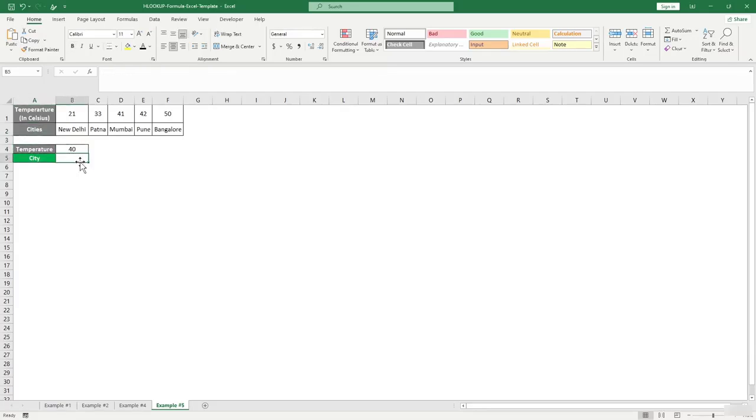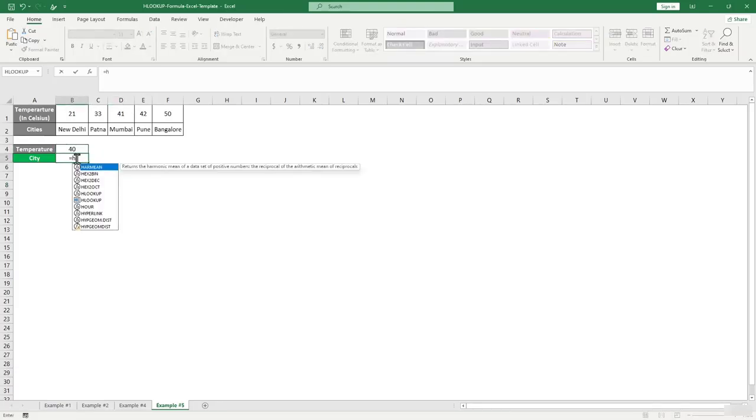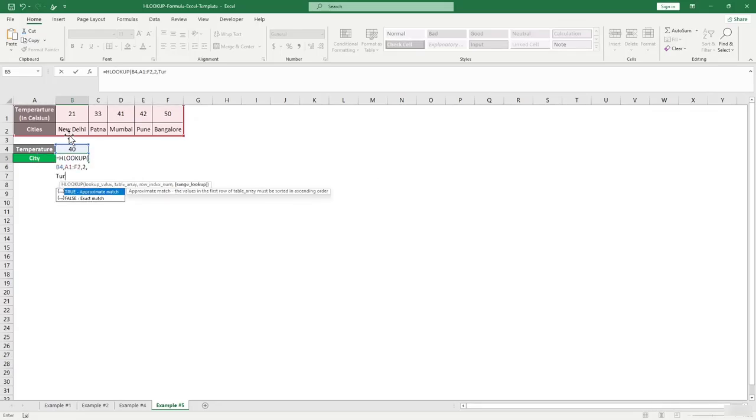So I'm going to use here the temperature like 40 temperature, and I'm going to use the approximate match or true, this is one. Also use the age lookup, I can say lookup for 40 temperature, and use a table area, I'm using this area, and what you are looking for, I am looking for the city in the 2 row. So I am using the 2, I am using the true. Let me just use it, close it and hit on the enter.